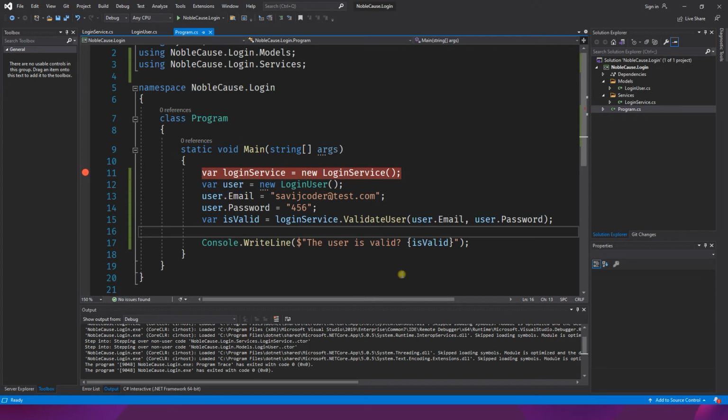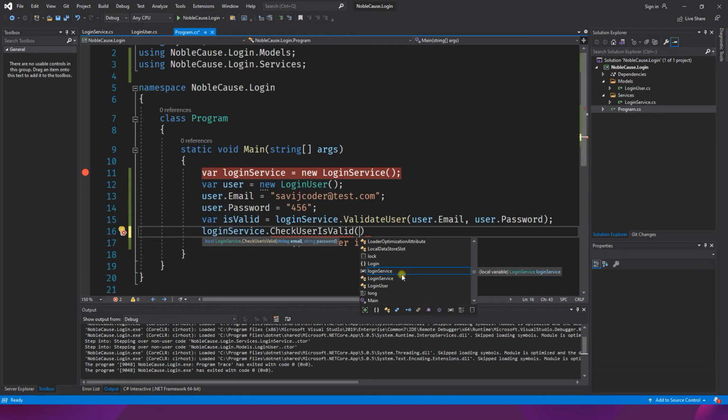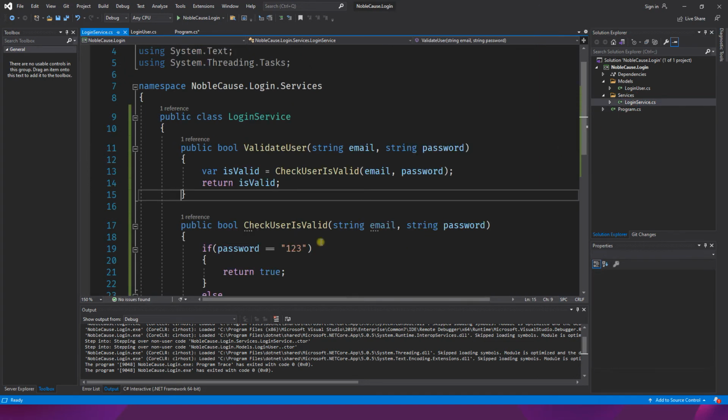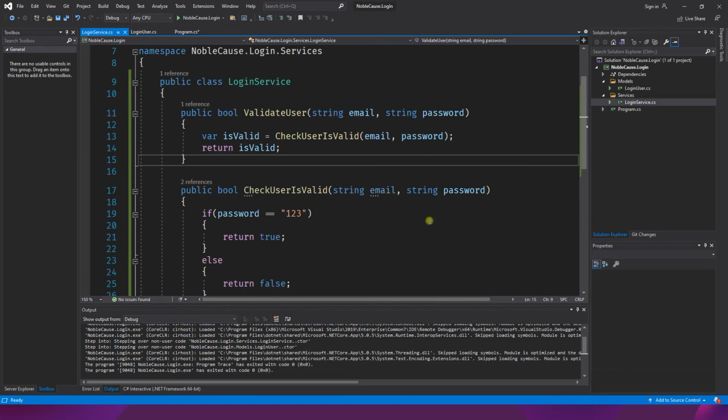I want to build in some security here. One of the things that I can do right now is call login service and just say check user is valid. I can call that method. Now, I don't know what that method's doing, but the fact that I can get to it, if that's the inner workings of my login service, in this example, it's not that critical because they do the same thing.